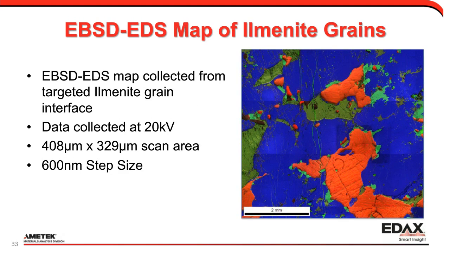So these are the small grains. We're going to go and collect a data set at around 400 by 300 microns with a 600 nanometer step size in this little area here that shows up in the map. This is an interface of two different orientations within a phase cluster of the microstructure. And then we can now look within that area.